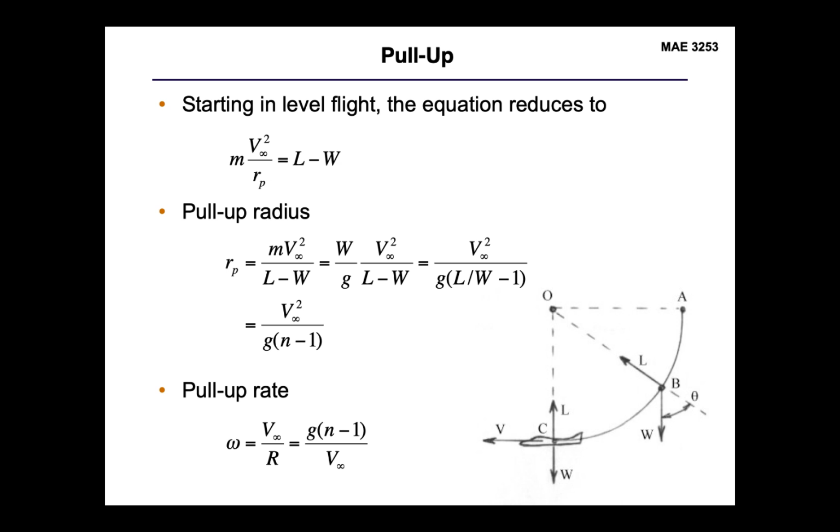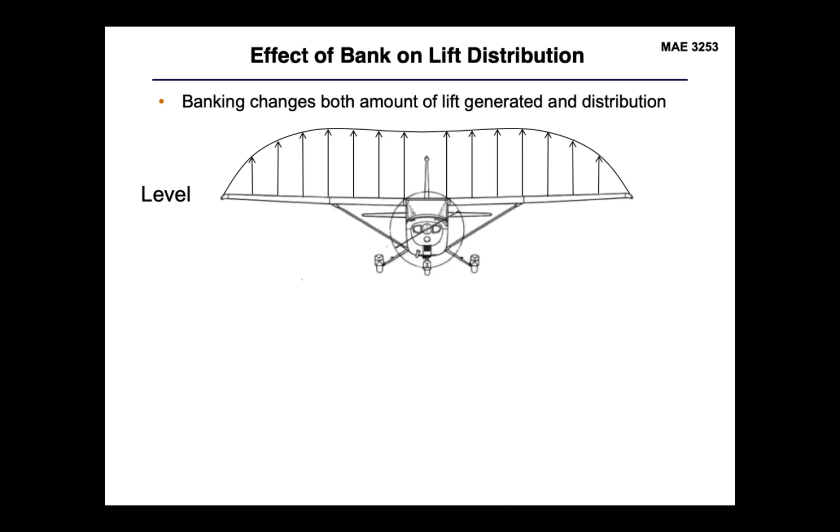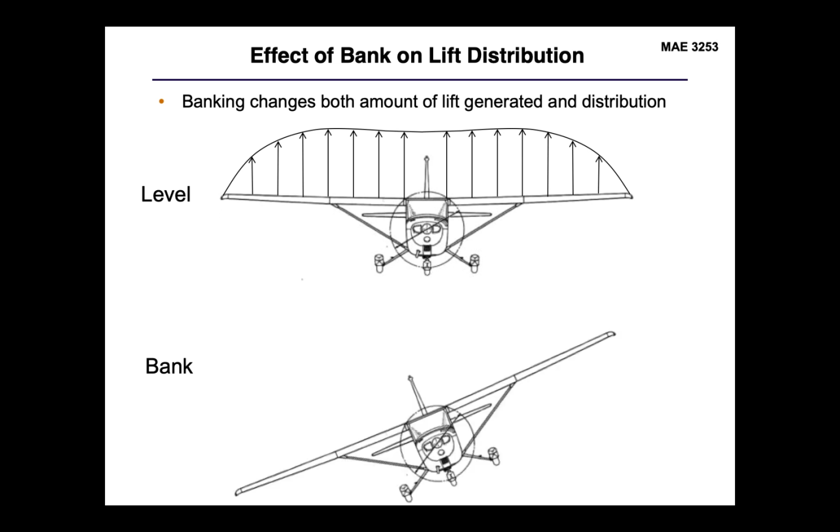Now, if we start to think about what the forces look like when we're doing these maneuvers on the aircraft, we can start to get a better idea about how this is really going to impact the structural design of our aircraft. So think about that lift distribution acting along our aircraft wing in level and steady flight. Now imagine that our aircraft is going into a banking maneuver, or it can be going through a pull-up maneuver as well, where we're increasing the angle of attack in order to generate lift forces to execute that particular maneuver.